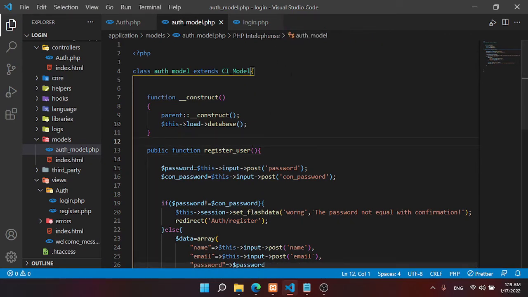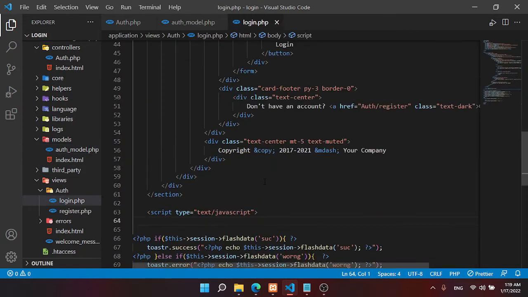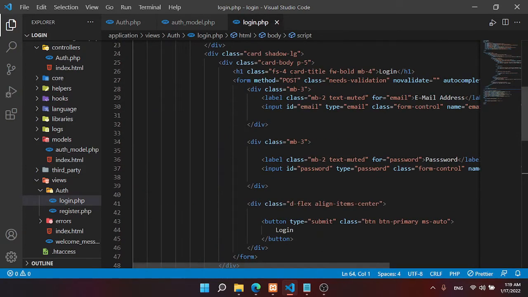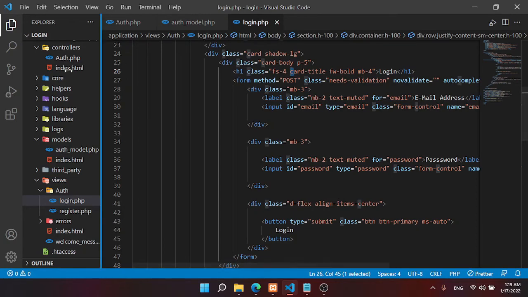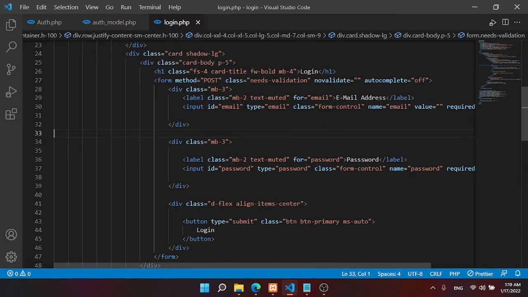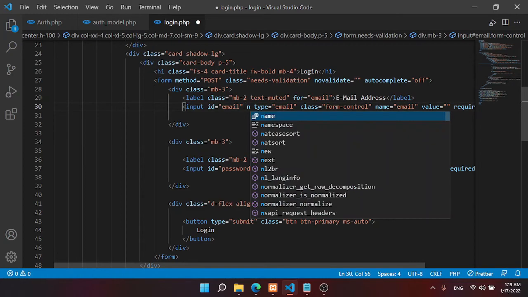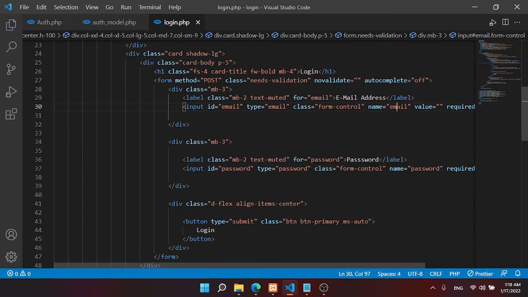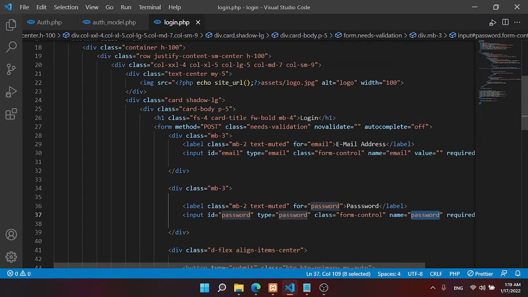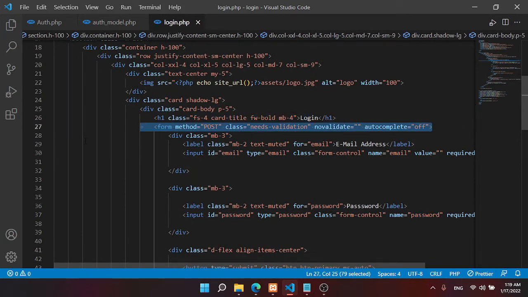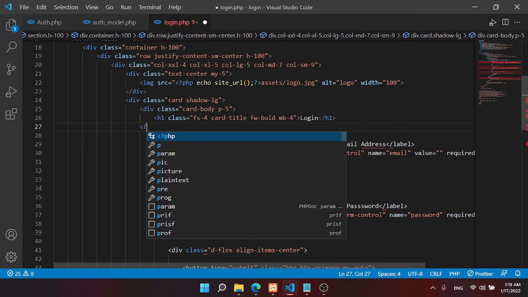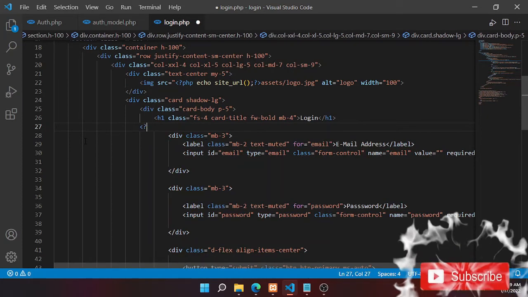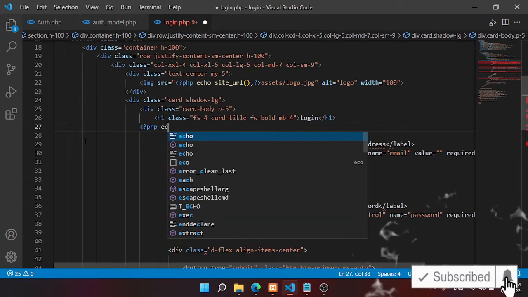So now we are going to work with the login system. So first we have to work in login. So I'm going to give the name. Okay, it is email and the password. So we have to remove this one and we have to open our form here first.